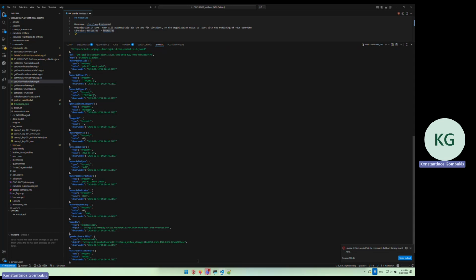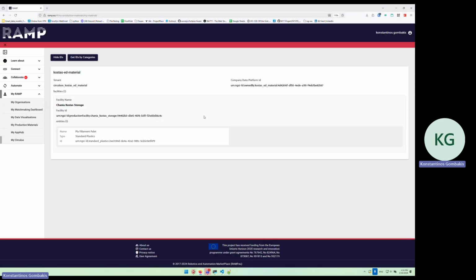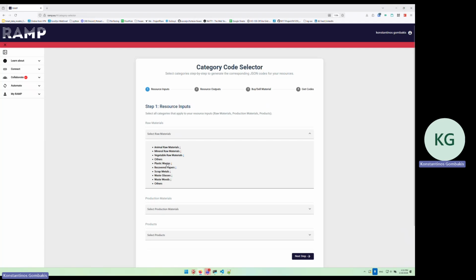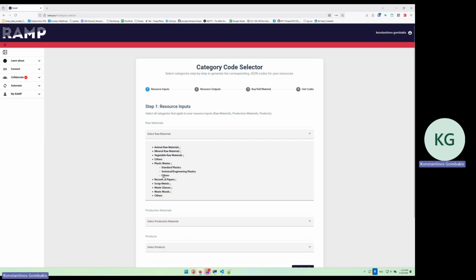And if you go to this new item, you will see this get IDs by category. So if you want to skip the graphical interface and put it in on your own, you can go here and click on these items.